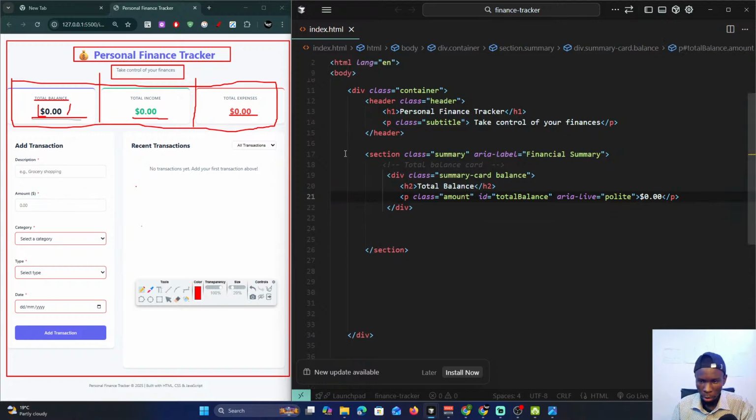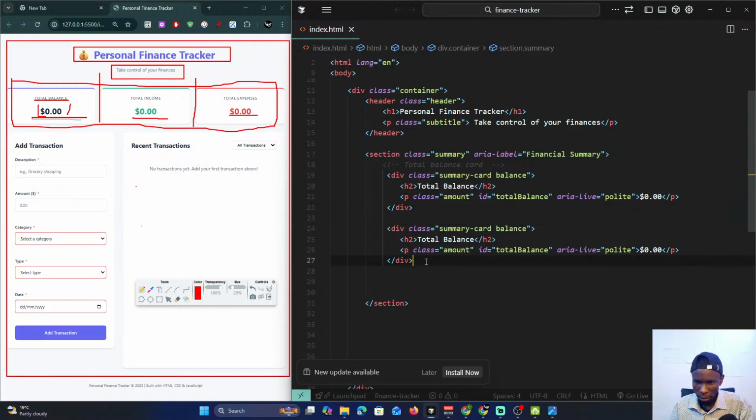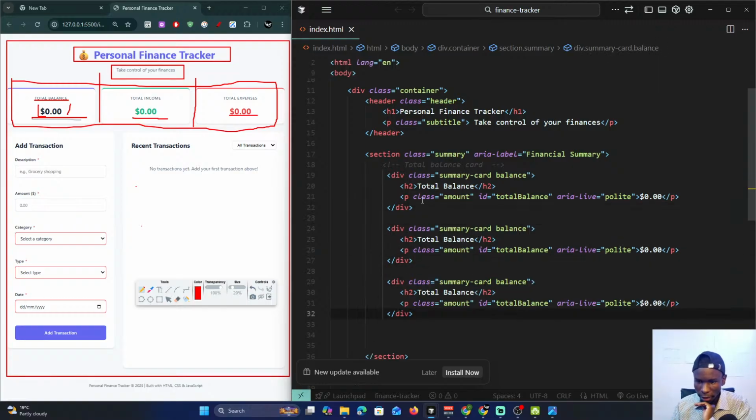Remember we have 3 of them. So I just copy this and then I'll paste it. So this one will be, leave some space. Okay, so we have the summary card balance. Then we have the summary card, it's supposed to be income. Summary card income. Then you have the summary card total expense.